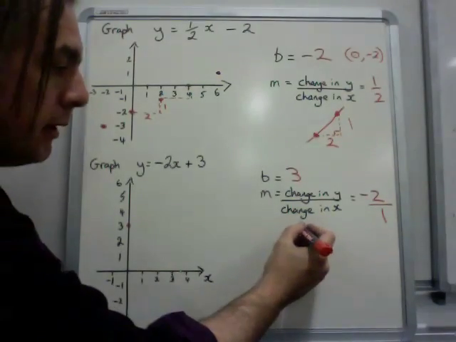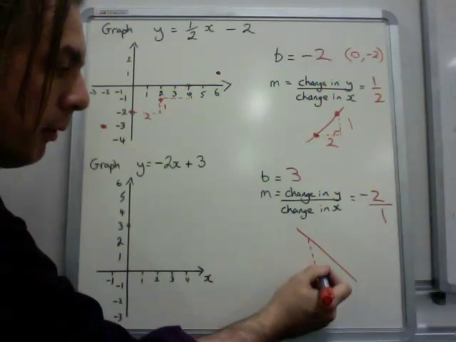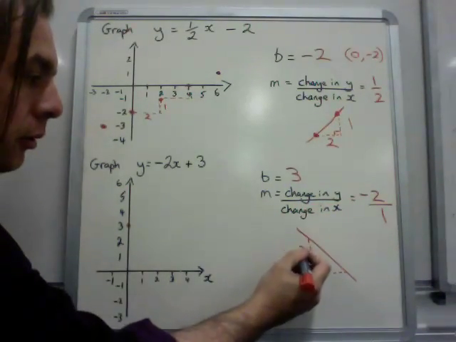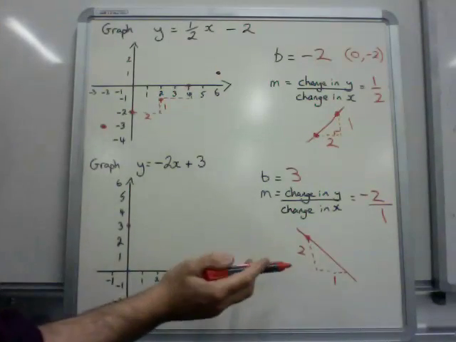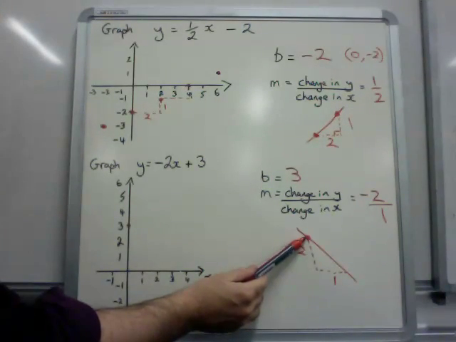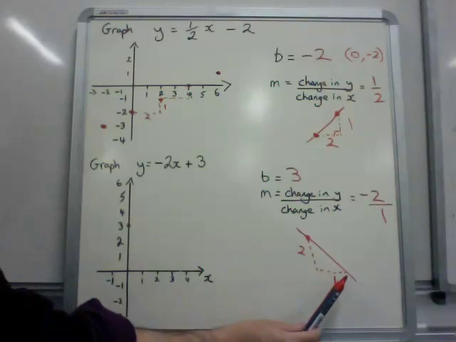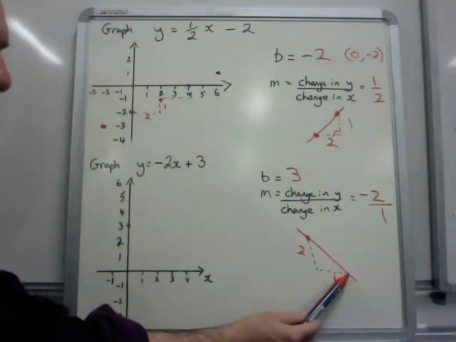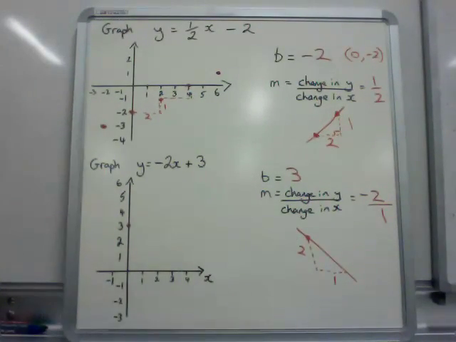A negative gradient means the line has gone from top left to bottom right. So this time, my right angled triangle is in this direction. And the change in y number is 2. And the change in x number is 1. So if I begin life up here and I want to travel along this safe dotted line to form the next point, I would tell the person to go down 2 places and then step 1 to the right. If I start here and I want to get to this second point here, I would tell the person step 1 to the left and then step 2 up. And that is your next new point.